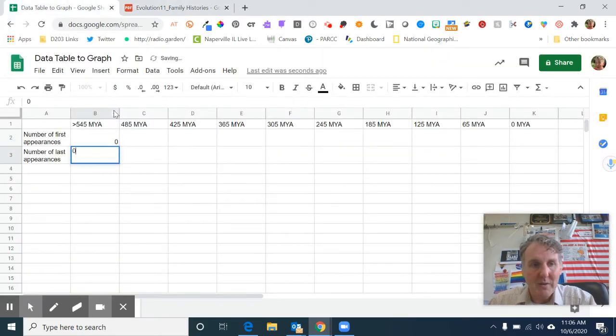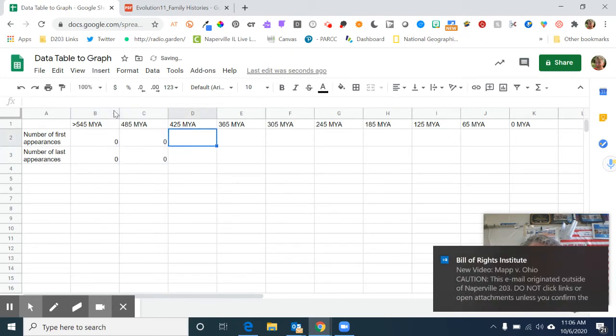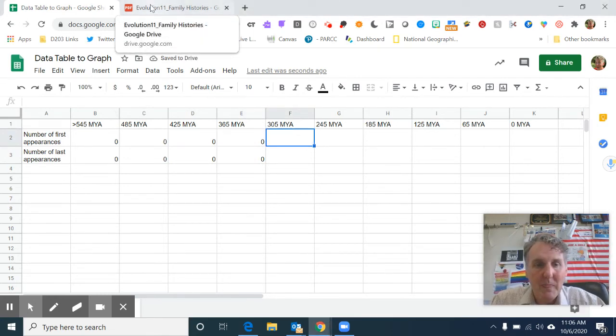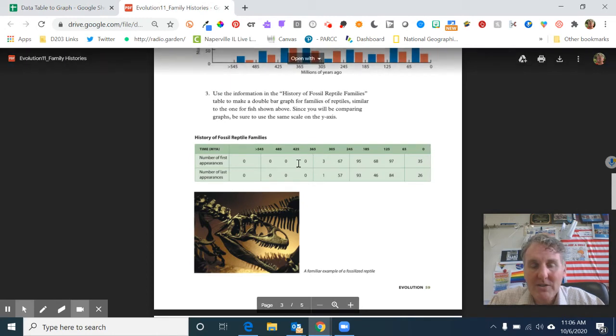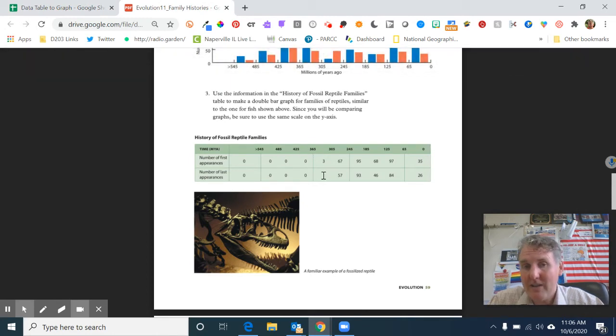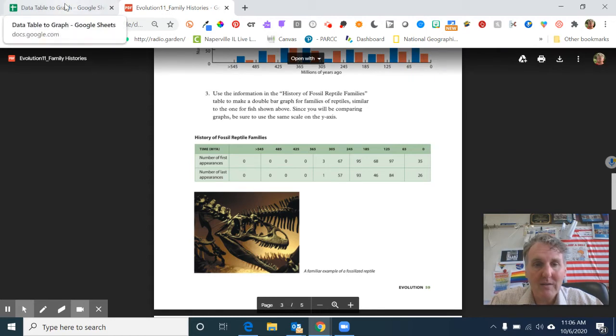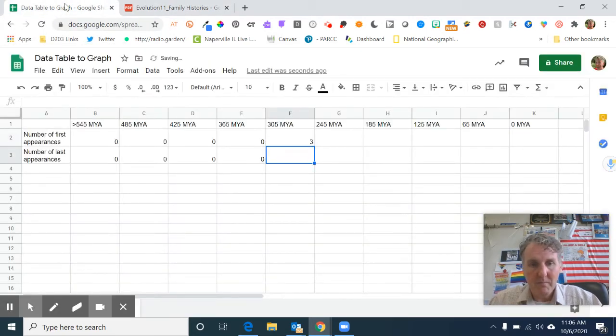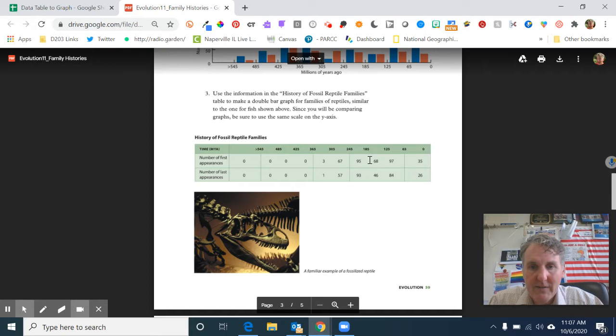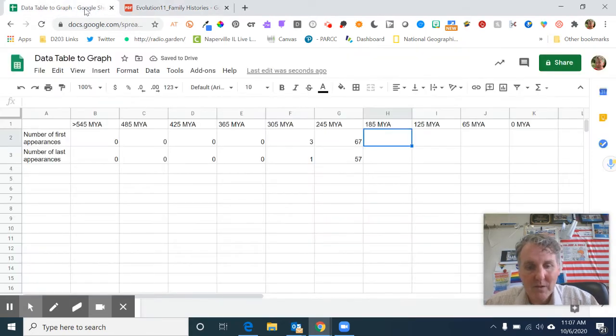So 0 and 0 for each of those. Okay, at 305 million years ago, we have 3 appearances for the first time, and one of those is the last time we're ever going to see it. So 3 and 1. For 245, it's 67 and 57. At 185, 95 and 93.